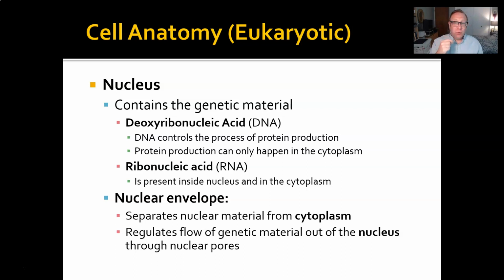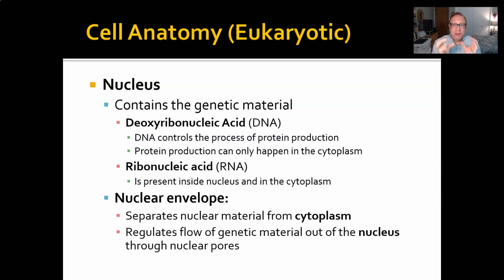Ribonucleic acid is a related molecule. Deoxyribonucleic acid has two strands that look like a ladder somebody has twisted down the middle, okay? Ribonucleic acid is just like one half of that. It's not chemically identical, but it's very, very similar. The nuclear envelope is the sac itself, and it is like a strainer.